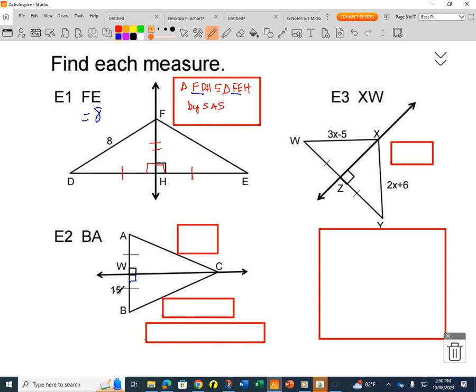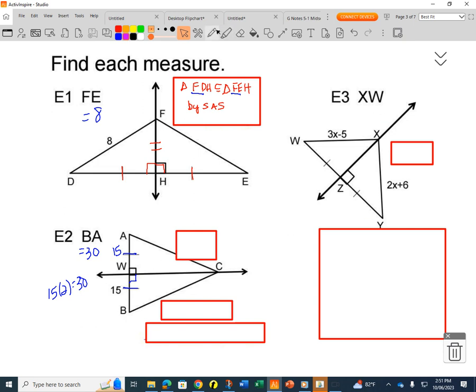Well, we know this is 15, and if these two segments are congruent, now we know that this is 15 times 2, so that's 30. All they asked us to find was BA, so I don't have to get any crazier than that. If this segment is congruent to this segment, and this segment is 15, 15 times 2 gives us a length of 30. Why do I have so many boxes there? Oh, I don't even need that. I don't even need to know that they're congruent. I already know they're congruent there.